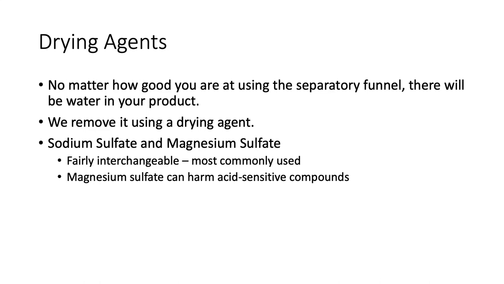We want to just have our ester, so we need to remove the water that gets left over from our separatory funnel situation using a drying agent. And a drying agent is similar to calcium chloride. We typically use sodium sulfate or magnesium sulfate in the lab because they're easy to work with and they suck the water into their crystal lattice and they don't necessarily dissolve very well, which is nice. And so these are fairly interchangeable. They're the most commonly used ones in lab situations. Magnesium sulfate sometimes can harm acid-sensitive compounds, so if you're doing something very sensitive in the lab, you may want to stick with sodium sulfate, but for our purposes, it will be fine.